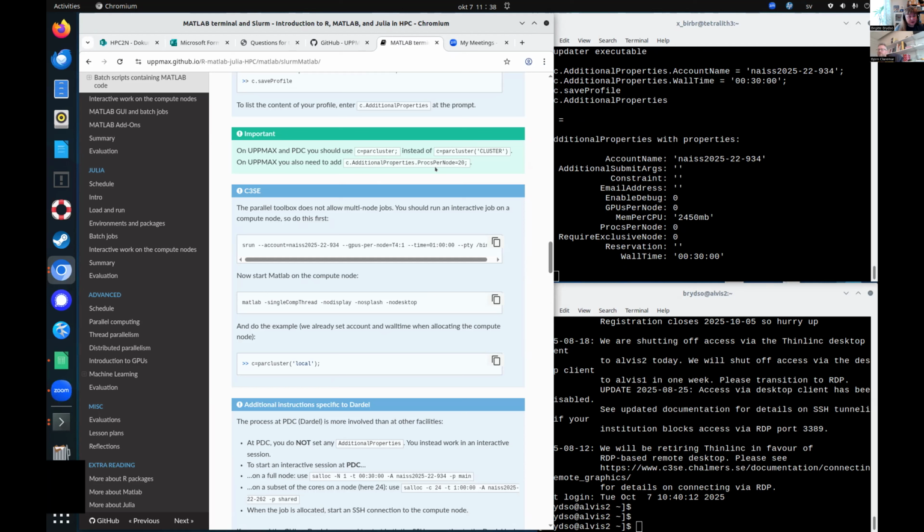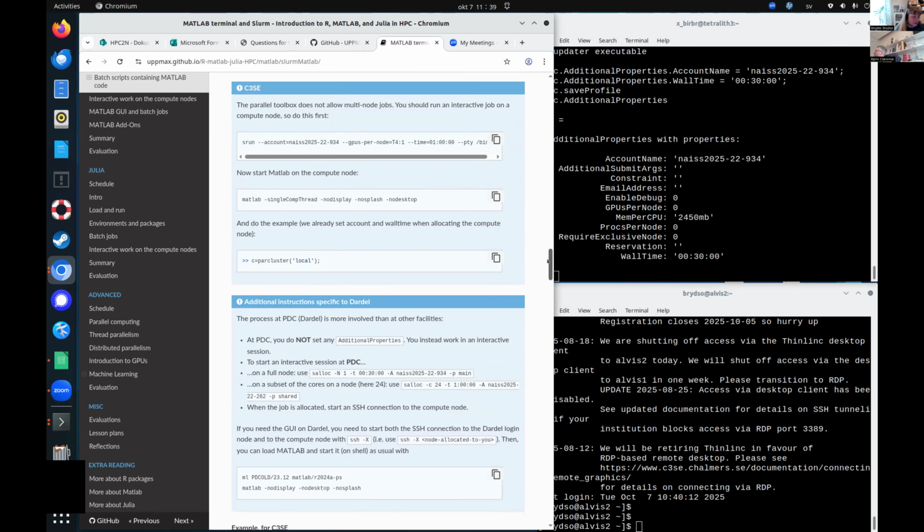Do you still need to add that you use 20 processors per node? Because I'm assuming that was something that had to do with Rackham. Yes, one can increase that to 96, and I'm just about to update the local MATLAB page. Okay. Yeah, no, I didn't get access to Pelle until yesterday, so I haven't had time to update it for Pelle. But I think most is the same as it was for Rackham.